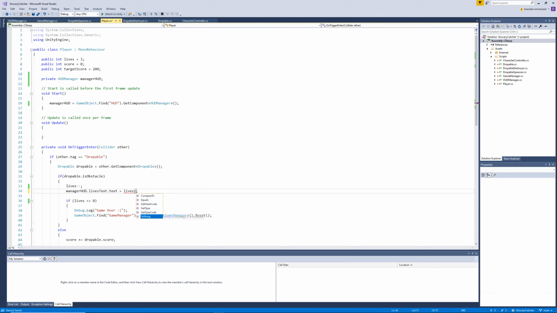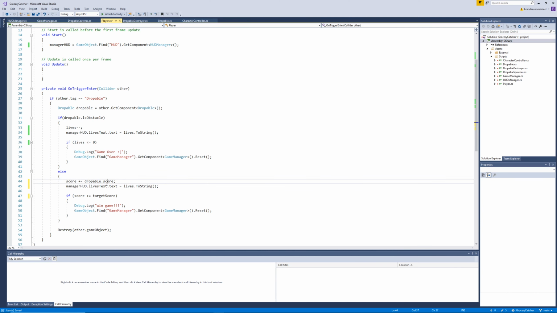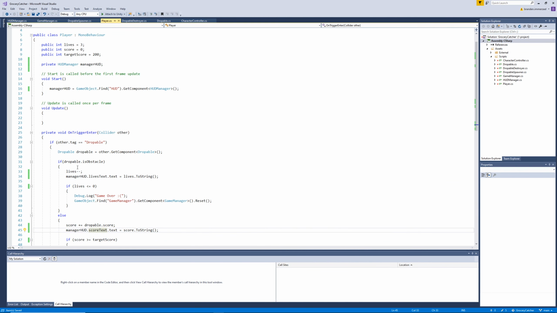Lives is actually an integer, so we want to call .ToString to convert it to the string format that this method takes. And we want to do the same for our score over here. So score equals score.ToString. So score text. Now I think that's the only place this is being used.